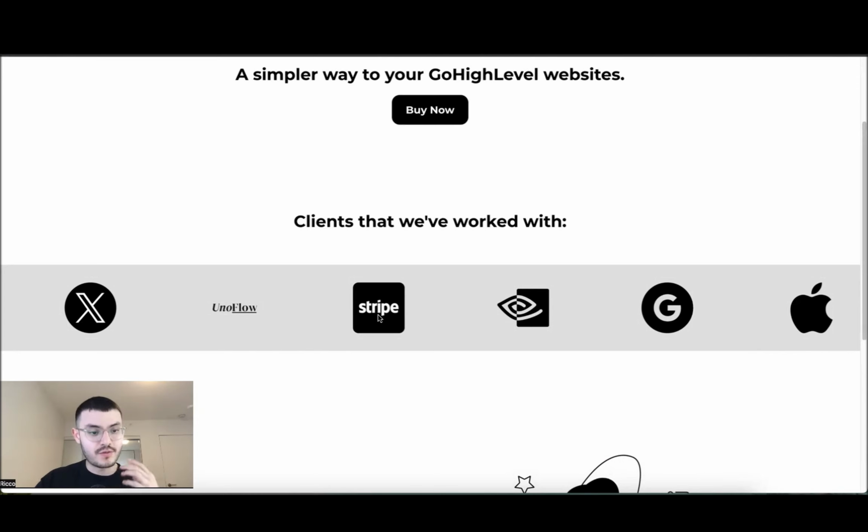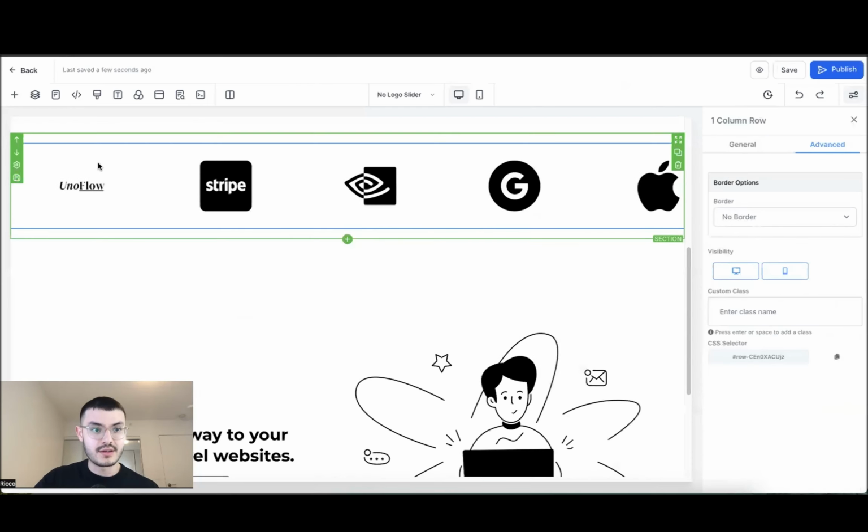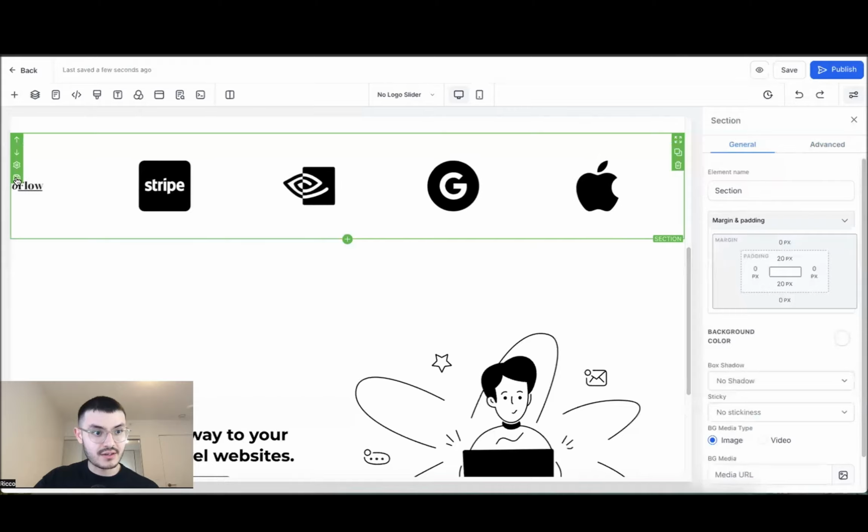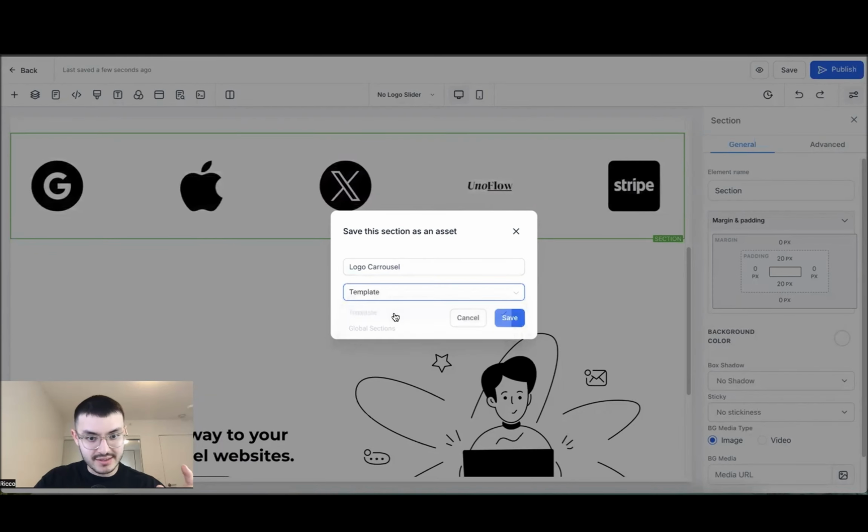Let's say you wanted to use this on a different website or a different page. Now, instead of having to do it from scratch, as I've just shown you, I'm going to show you how you can save it as a template and then be able to use it and change logos. So maybe on one place you have it with 6 logos for something, but then for a different website, whether it be for your clients or something else, you have it maybe for 4 logos and they're different. So the way to do this is you would go back here, you would select the section itself, click this save icon right here, and now save it as a template.